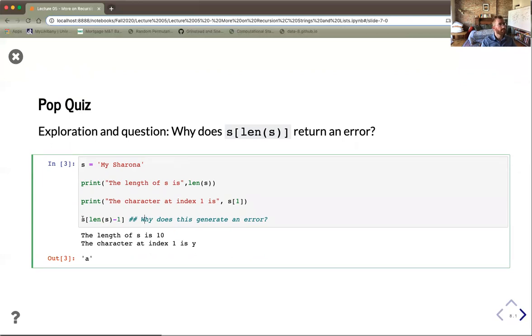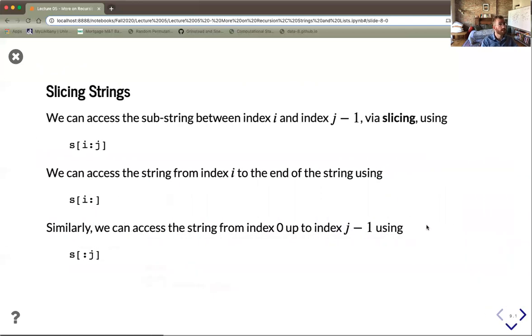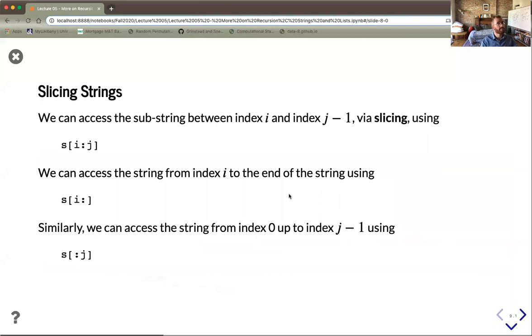So let's move on, and I will put this code back for future Justin. All right, so here's some other things we can do with strings. We've already seen that I can pass square brackets with a single integer entry, and that asks for whatever's in the ith index, where we know we start counting at 0. Index 0 is actually the first entry.